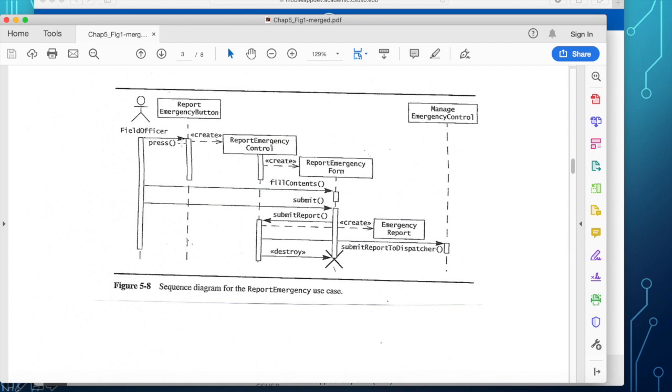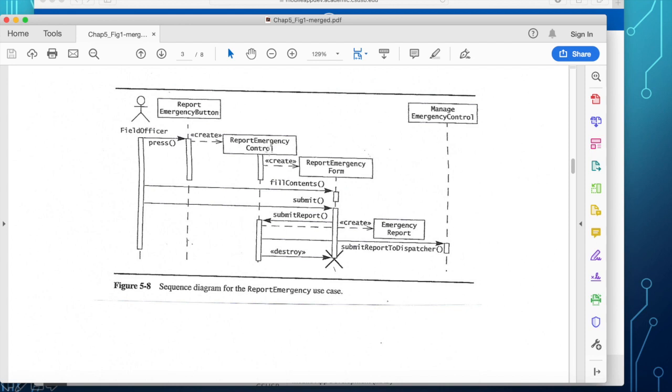And when the button is pressed right here, the object report emergency button will create a report emergency control. Okay, so you can imagine this object, when it receives the officer's pressing of the button, will initiate another object called report emergency control.